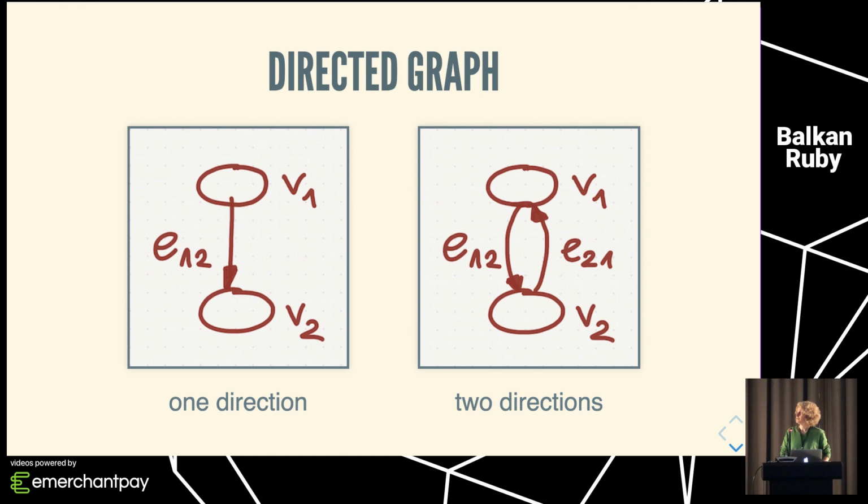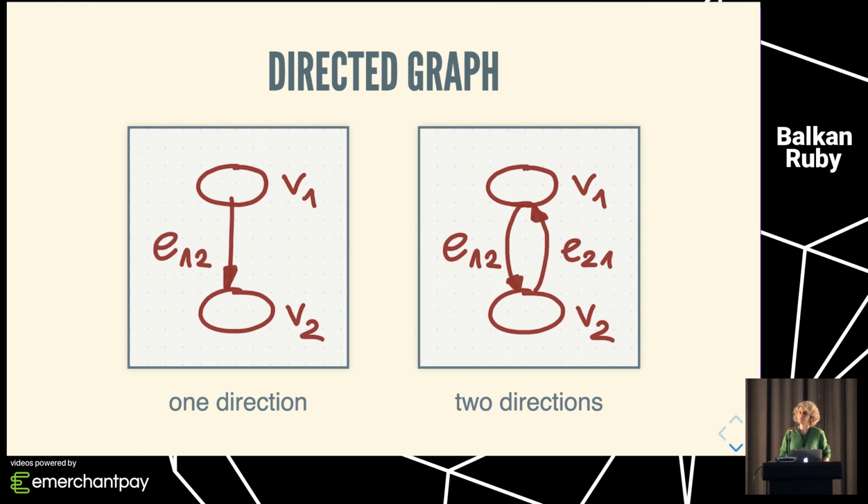As I told you, in a graph, not only are the objects that your system is composed of important, but also the relations between them. There is different terminology that can be used to describe graphs. In this talk, I will call the objects that are related vertices of the graph, and for the relation between them, I will use the term edge. So we will have a lot of vertices that are related with edges.